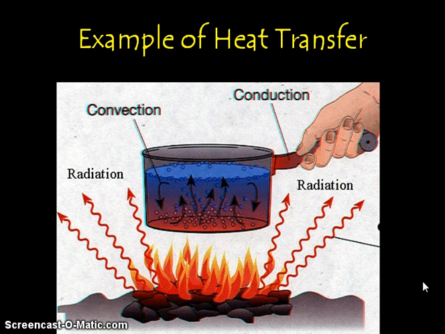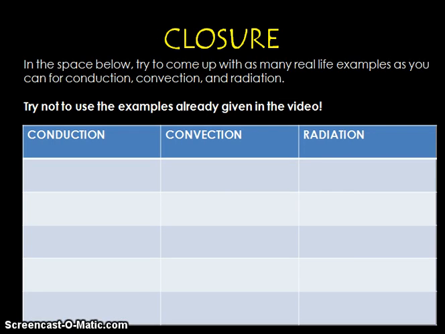So in review here, we're looking at conduction, convection, radiation. Convection currents in the pot, remember, due to differences in density. Conduction, she's touching the handle. And then radiation, no medium, she can feel the heat from the fire. So what we'd like you to do is you can end the video here.